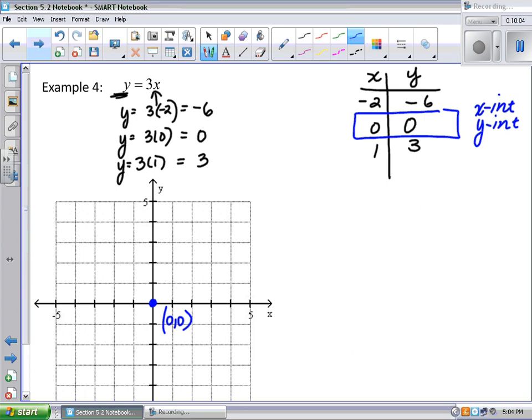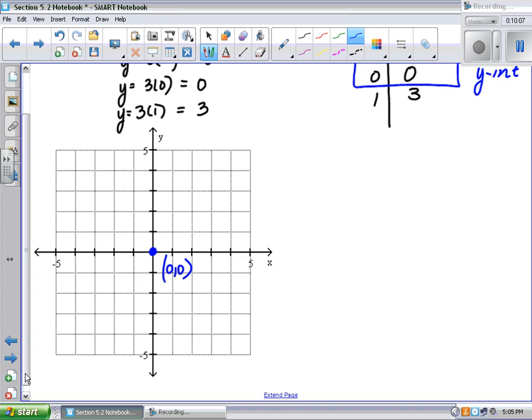Another point was -2, -6. Now, my graph doesn't go all the way down there, so I can just add another little mark there and say this is -2, -6 would be located right about there on my graph. And 1, 3 is here. And I'm telling you, I'm cheating right now. I'm using an index card because that's what I happen to have handy to use as a straight edge. So I hope this looks straight. I'm not drawing that by hand. No freestyle there. And my points again line up.